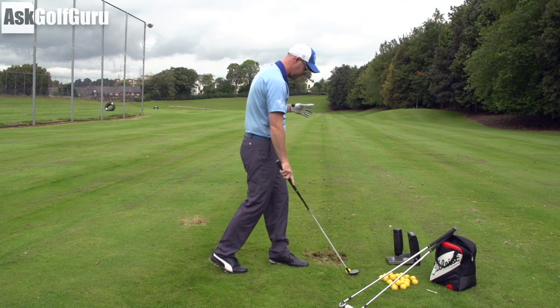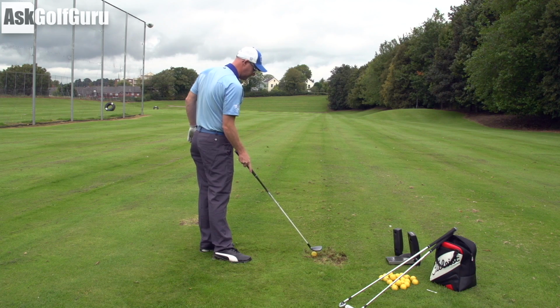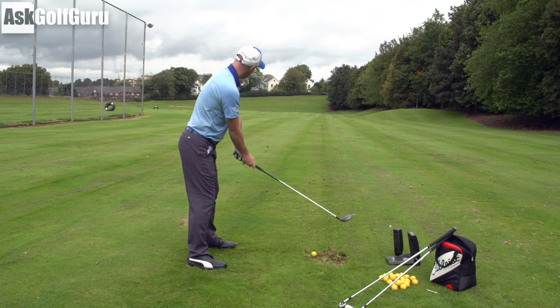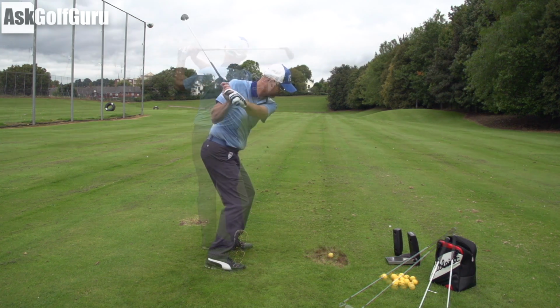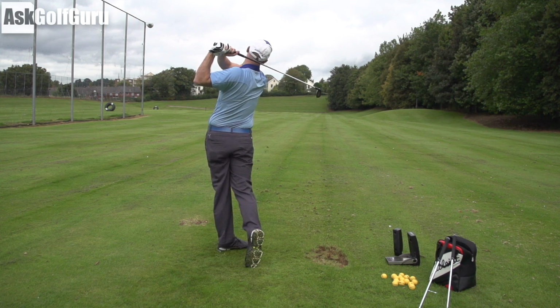You know, I just don't see, apart from maybe cost or ego, why more players aren't using hybrids instead of long irons. I just don't understand it. It's transformed my 180 to 200 yardage around. I'm going to hit one more with this. It does feel nice. I mean, there's no competition on a 4-iron to hybrid for me, and we're going to show you some data as well which will back that up.